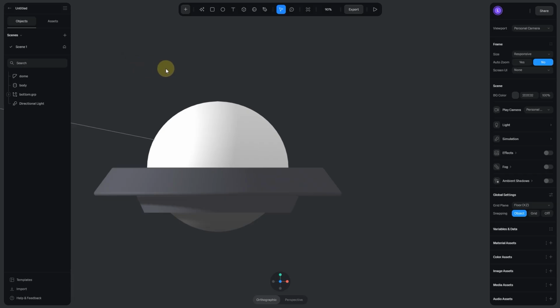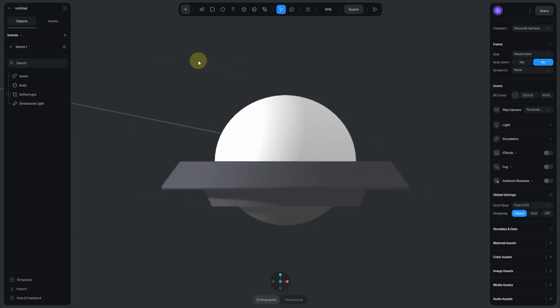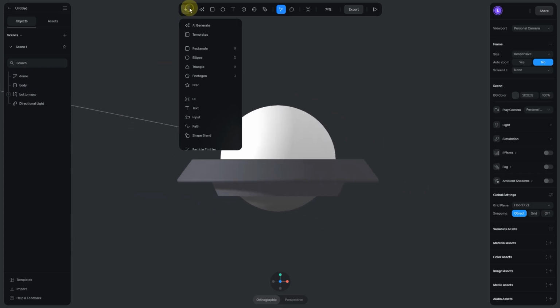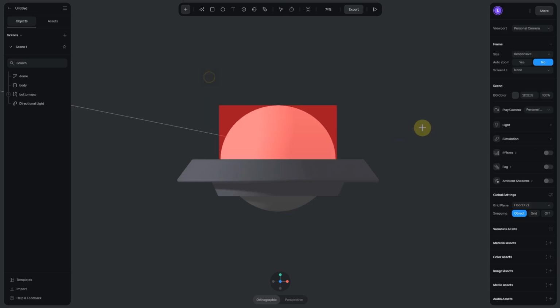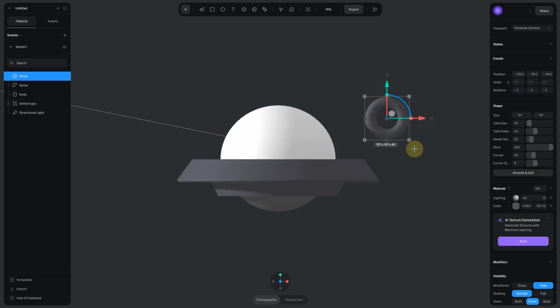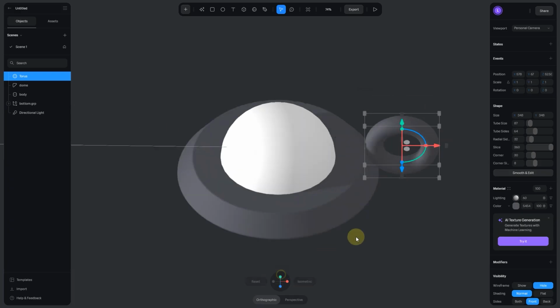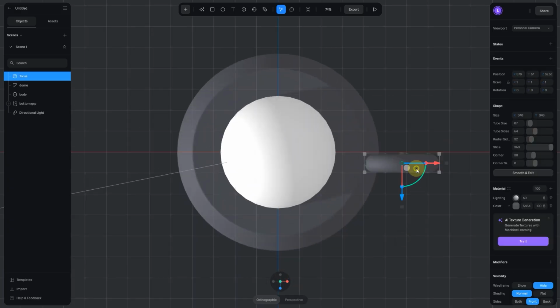Okay, let's add the ring lights on the body parts. Go to the toolbar and select Tools this time. This shape is basically a donut shape. Drag to create the torus. Go to the top view and rotate it 90 degrees on the x-axis. You can change the tube size from the Shape Property panel on the right. I will choose 10 for the tube size.